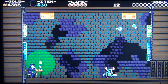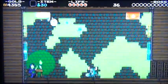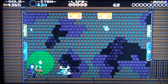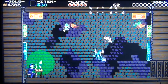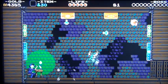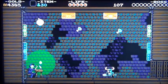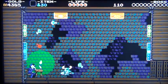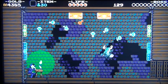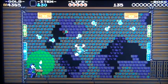Can't play and think at the same time. So I think when I hit those ones at the top, that's when I get the mega points. Oh, is it those flashing bottles? Oh, there's one. Yeah, it's the flashing bottles, I think. Come on! I can't possibly get all of them.